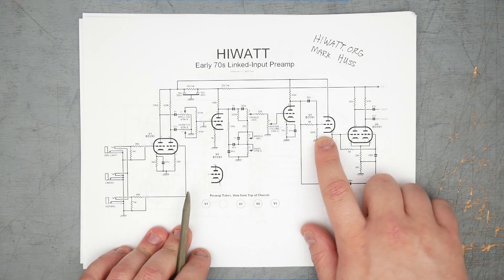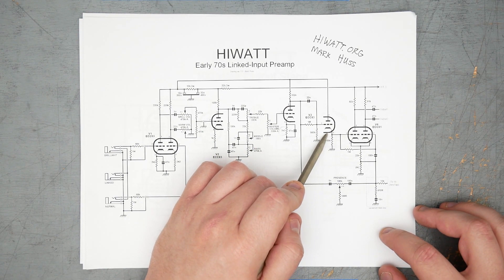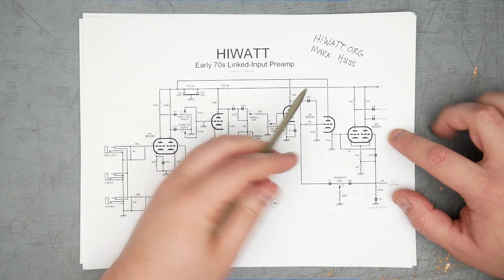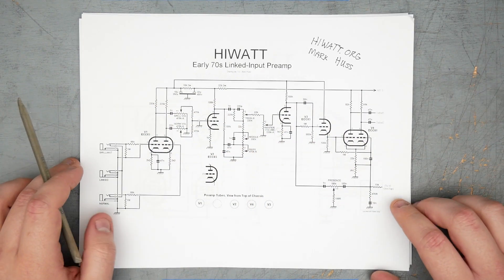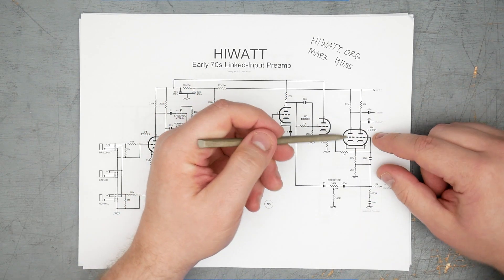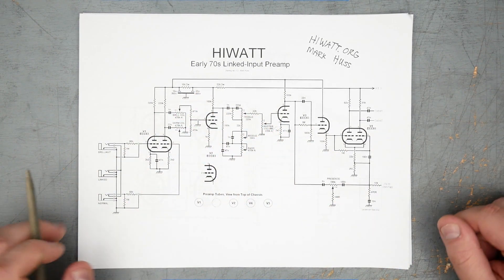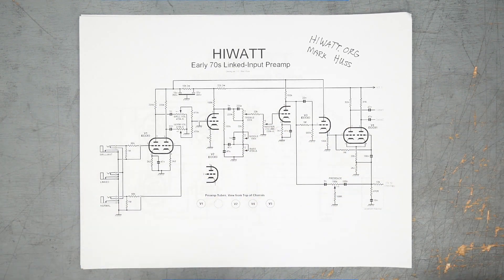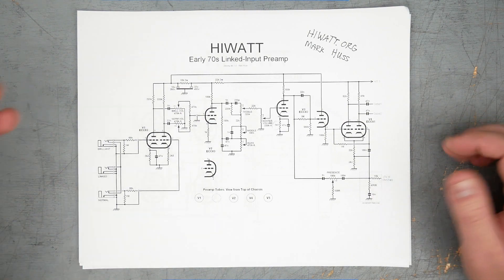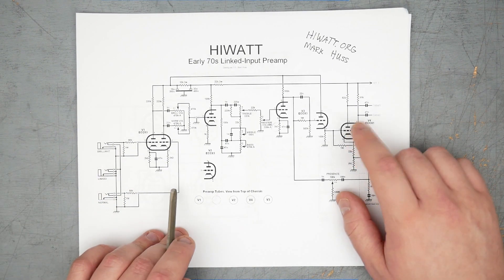This is where it starts to get a little weird. We have a triode stage here that is not a gain stage — there's no meaningful voltage gain coming out of here. The purpose is that it's a cathode follower, pushing a very low impedance signal out of the cathode of this triode, and also providing a DC bias level to the grids of the phase inverter. It's a long tail pair phase inverter, but unlike Marshalls and Fenders, it is not AC coupled — it's DC coupled. There's a relatively fixed DC voltage going into the grids of these two triodes. Having a fixed DC bias on the phase inverter is going to prevent distortion. If you want to know where the HiWatt sound comes from and pin it down to one thing, it's the phase inverter — the fixed DC bias on the grids of the long tail pair. That is going to tamp down on the distortion available from this phase inverter, as opposed to Marshalls and Fender designs where a lot of that preamp character comes from phase inverter distortion.